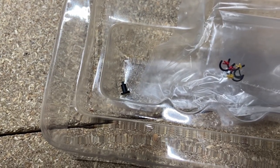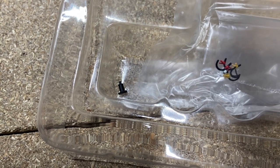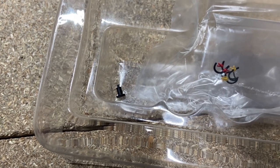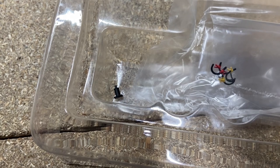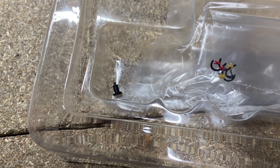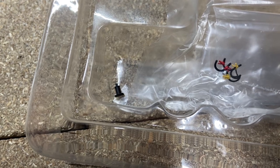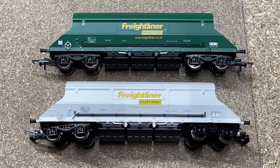Just as I was unboxing the other models, one of them did lose a buffer. I did notice when the DPD driver dropped this off he was absolutely chucking all the parcels around and standing on them. Whether this is down to Dapple's packaging not standing up to that kind of brute force, or 100% down to DPD with no regard for people's money — it does prove the packaging doesn't hold up to brute force. In the modern age of deliveries not caring, I've got to mark that down in terms of Dapple's reliability. One out of five is not too bad, but it is what it is.